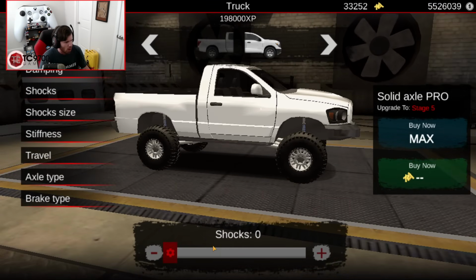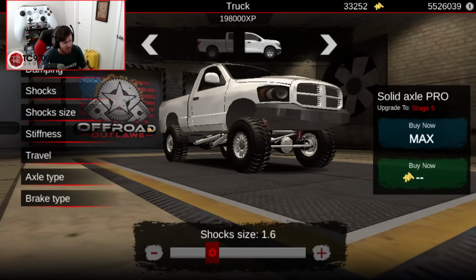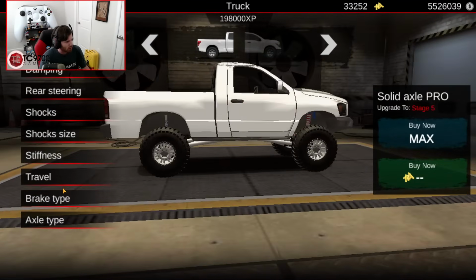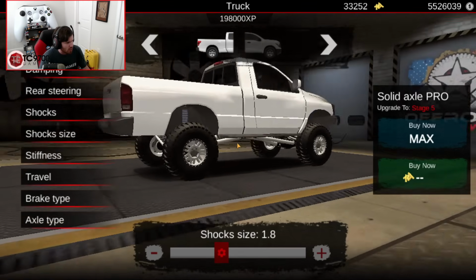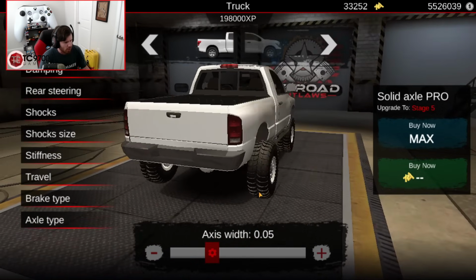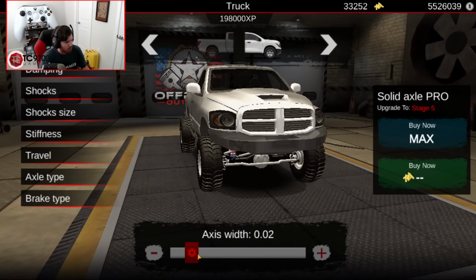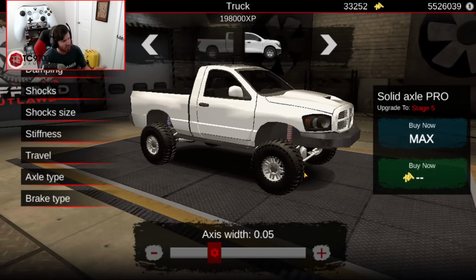And then shocks-wise, we'll go with shock set 1, and they will be sized at about 1.6. That looks fairly realistic in terms of the sizing. Now, rear shocks are going to be shock 2, and those are going to be about a 1.8. We'll go with a slightly bigger shock in the back. And then axis width wise, we're going to go with a 0.5, and in the front, we'll probably go with a 0.5 as well, and that'll give us a nice starting point. It's not anything final, but it's definitely a good starting point.